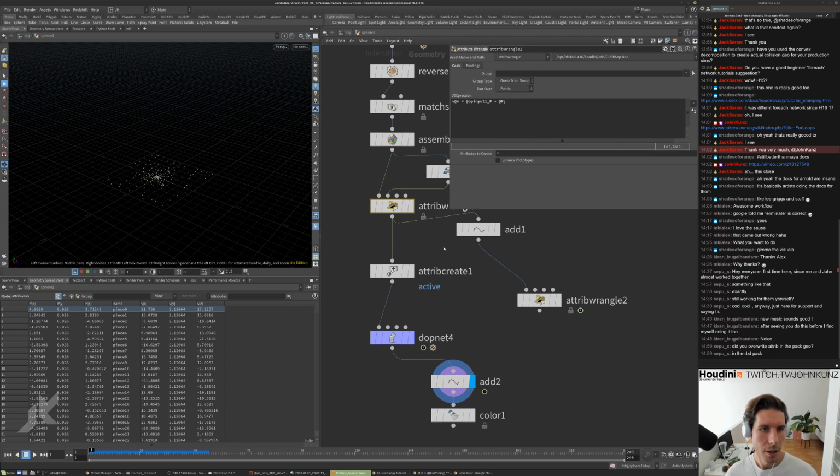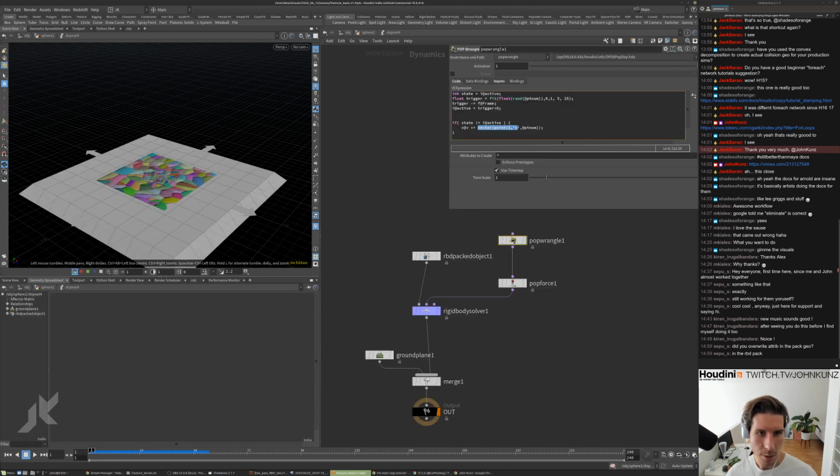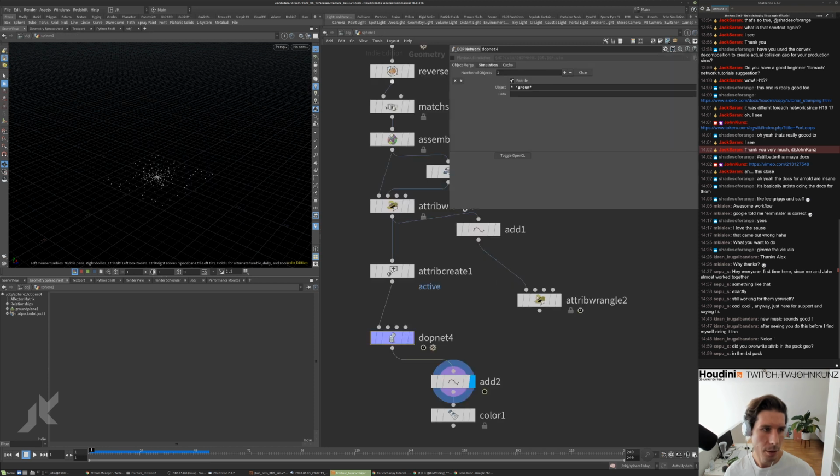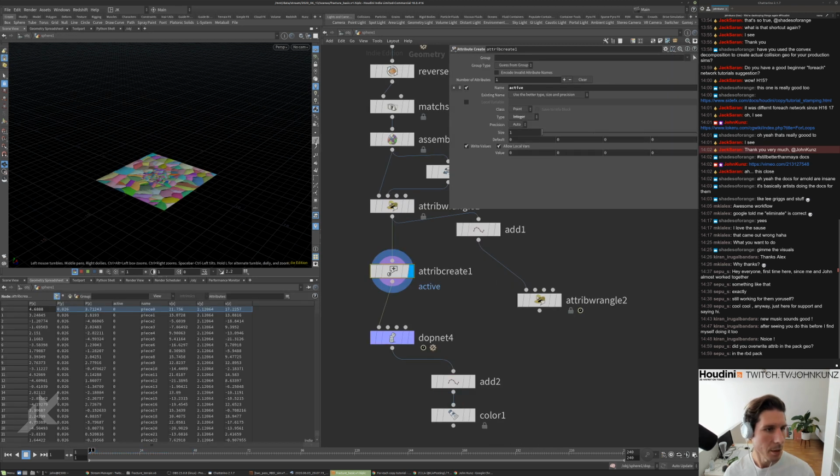Let me inspect something. It's working here. I don't know. This is a little bit untrustworthy, I think. It's kind of like a shortcut, but it doesn't. This function is a little bit more trustworthy to use, I would say. So basically what we're saying is if the original state isn't the same as what we're making the new state, inject or grab the velocity that we've assigned to these input points.